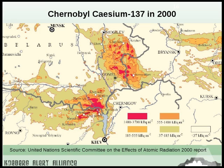This is a map of Chernobyl, and it's from the United Nations. Again, there's my source, the Scientific Committee on the Effects of Atomic Radiation. And Chernobyl sits there. I don't know if you can see it clearly. And this is Chernihiv, and I happen to know that Chernihiv is 80 kilometers away from Chernobyl, and Kiev is 100 kilometers away. So does that give you an idea of scale? Okay. You can see this area here, background radiation is normally around 1 becquerel per square meter. Here they ignore anything less than 37 becquerels per square meter. So this is about 3,000 times higher than normal. So that is the fallout. This is cesium, only one particular radioactive element.